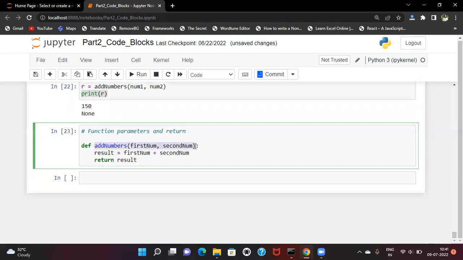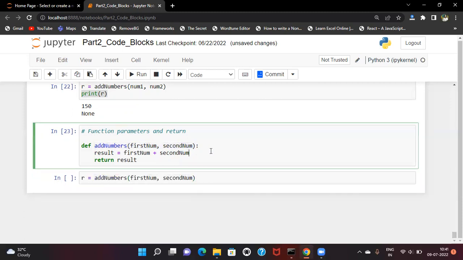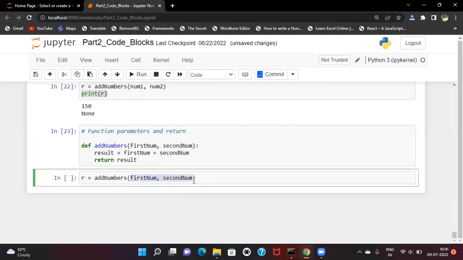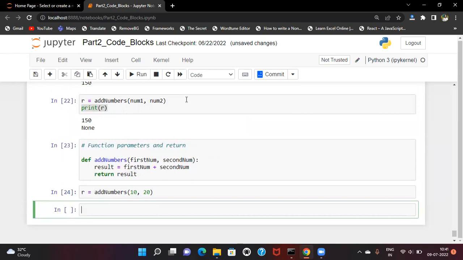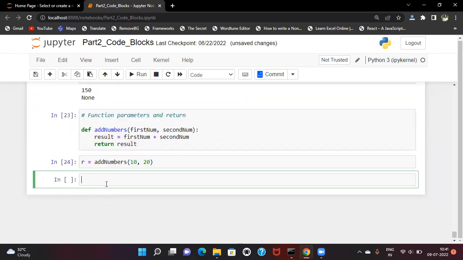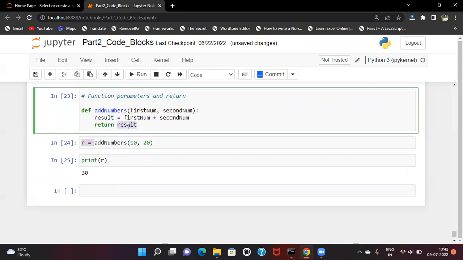Let me assign this into a variable. If we run this, it is not printing anything because we do not have any print statement here. But if we print R, you can see the result is being printed. So now R is holding the value which has been returned from this function. This is how we can return any value from a function.